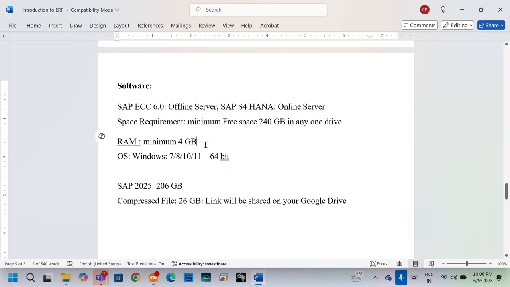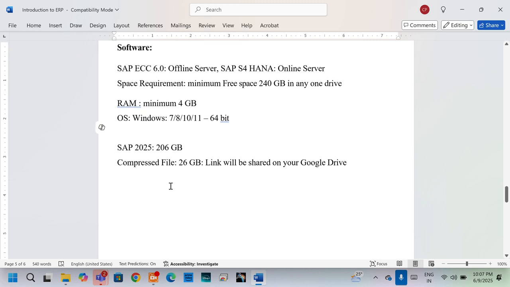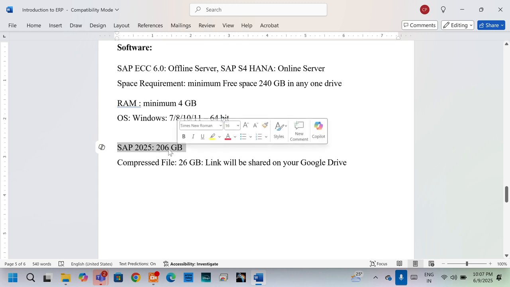So those who want to purchase any new laptop, take any company laptop, guys, but see that it has an SSD, as they come with SSDs nowadays. With a 512 or 500 GB minimum SSD and 8 GB minimum RAM, you can go with that, guys. Okay, not a problem. So our main file size, the SAP which is there, is actually 206 GB.